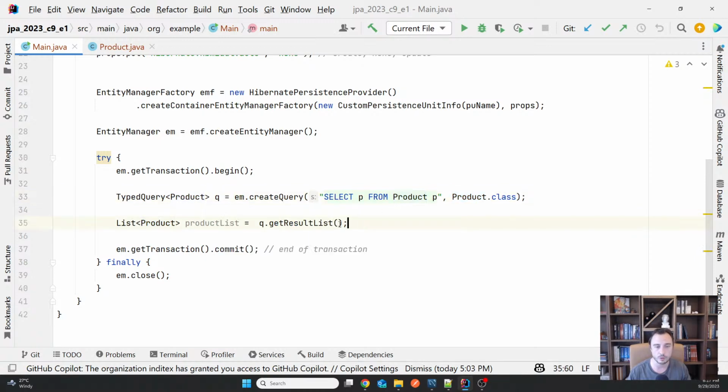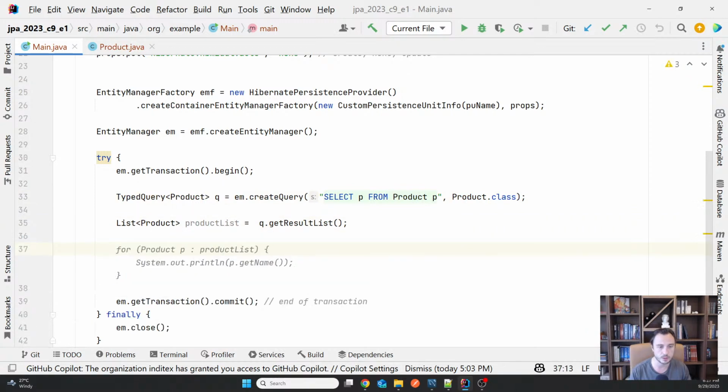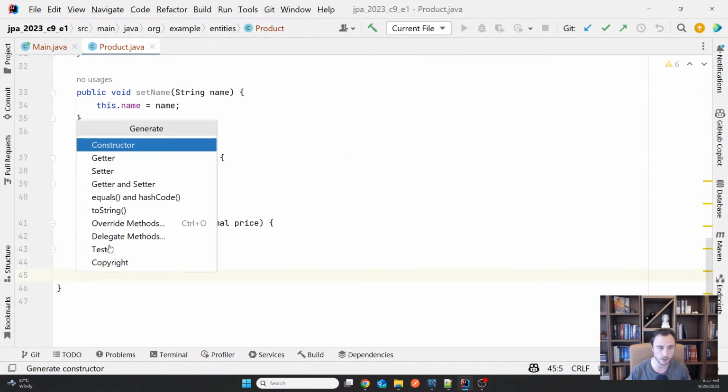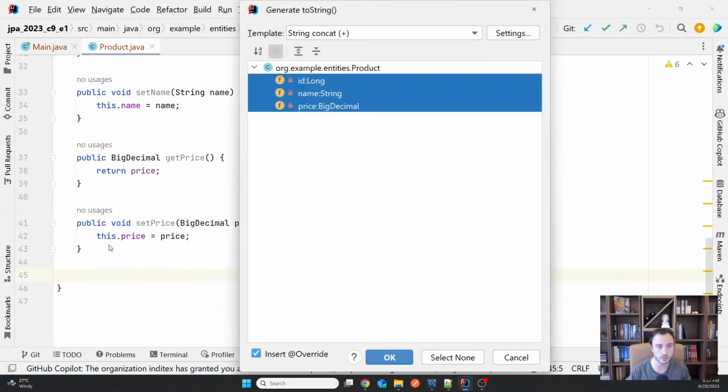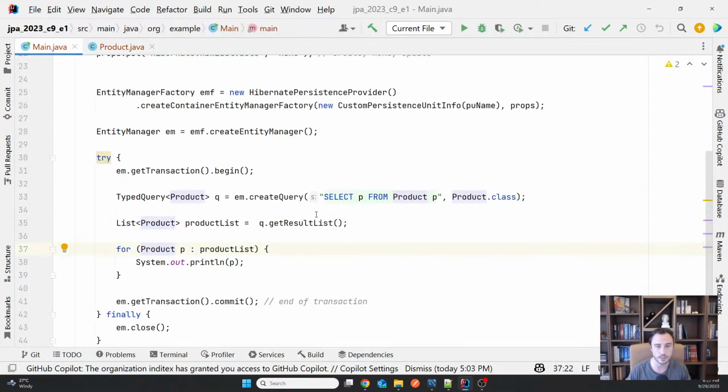And now let me also try to print this, like go through it and try to print all the products, say. And I will also add a toString method so that we can see it in the console nicely.